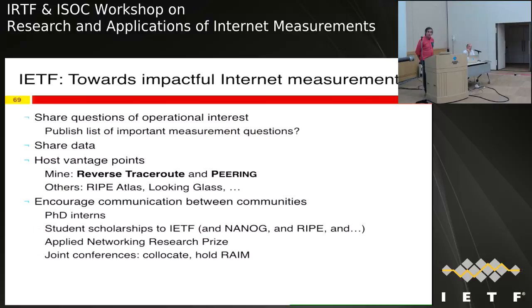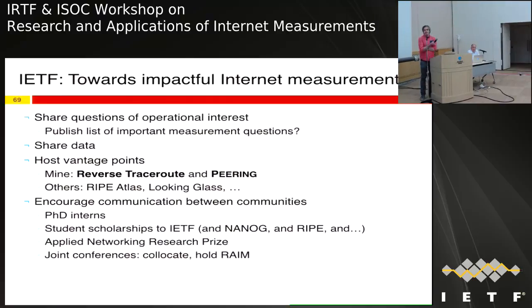Area director approaching the microphone. So I'm Spencer Dawkins, one of the two transport area directors, which means that we chair the TSV open area meeting. We're actually really excited to have talks like the ones we're talking about here now. I know that not everybody is working on stuff in transport, but if people are, we're excited to make that available to people who present research as well.